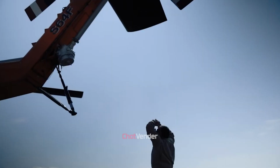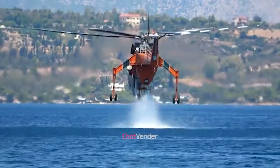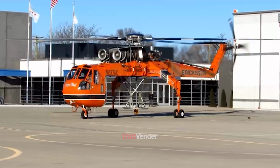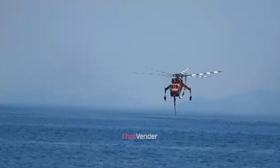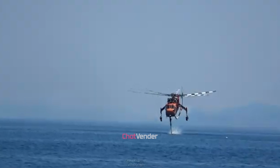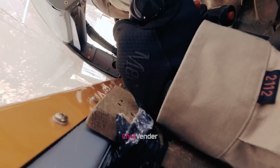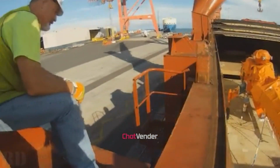One of Jack Ericsson's first inventions after he had obtained the plane was making the fire tank attached to the body of the Skycrane, where the fuselage would normally be. In no time at all his wheels began spinning, or his rotor blades whirring, as he tried to figure out what could be done to make the aircraft operate like a Swiss Army knife. Other features of the aircraft besides the fire or water tank include cargo hoists, a shock and pendant lift, and more.